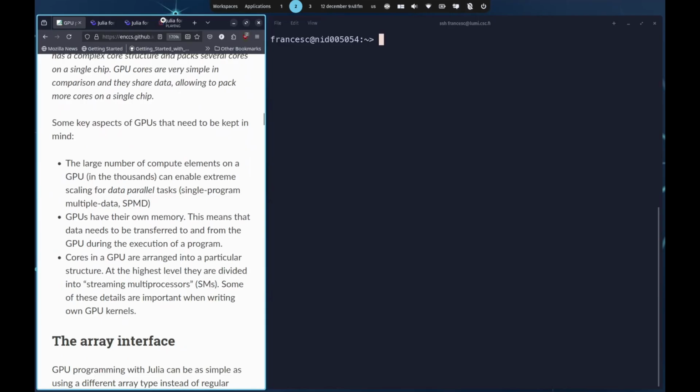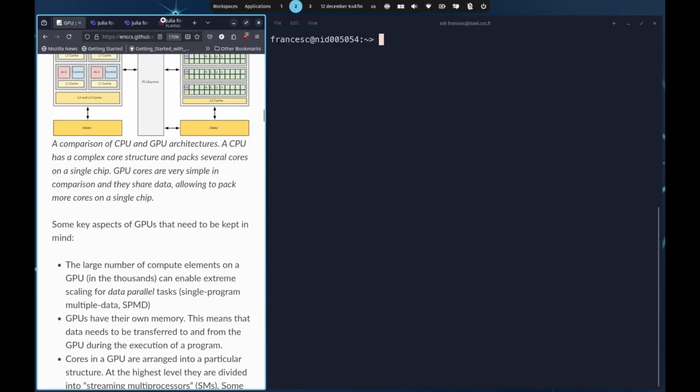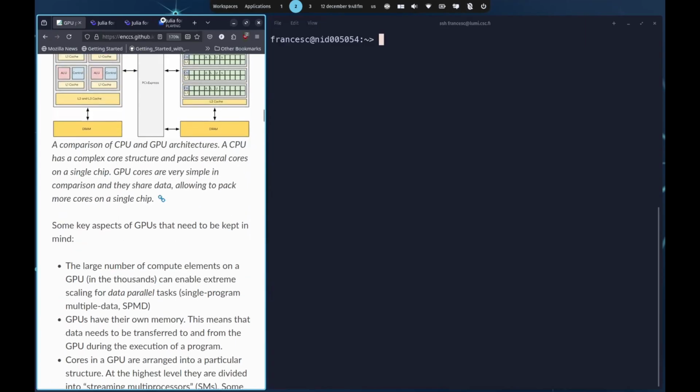Yes, so this is just a summary of what I just talked about. And the fact that we have so many compute elements can enable extreme scaling for data parallel tasks. So oftentimes, most of the cores will be doing the same operation on different chunks of an array.